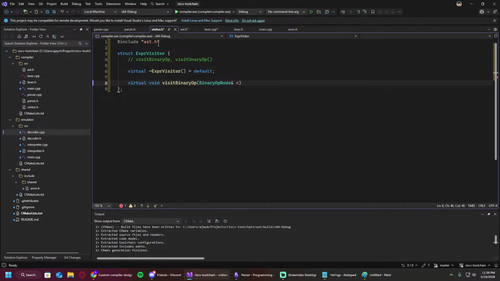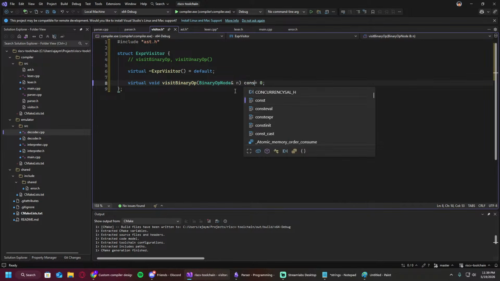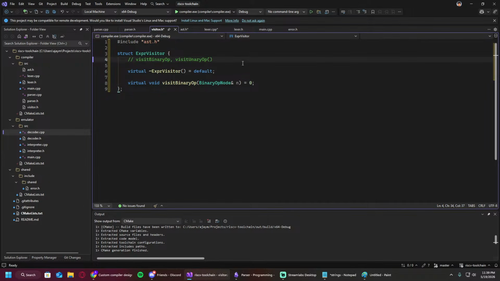And I guess you just set that to 0. My question is, do we make it const or maybe not? No, since, wait. Yeah, probably not, since the state of that can change anytime.